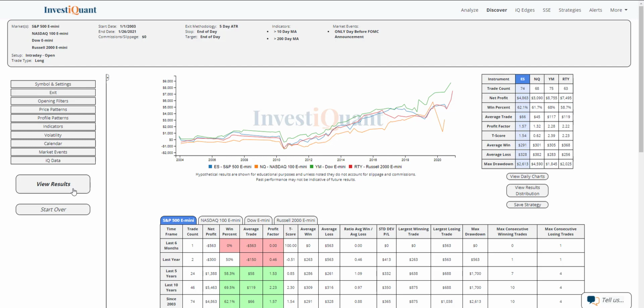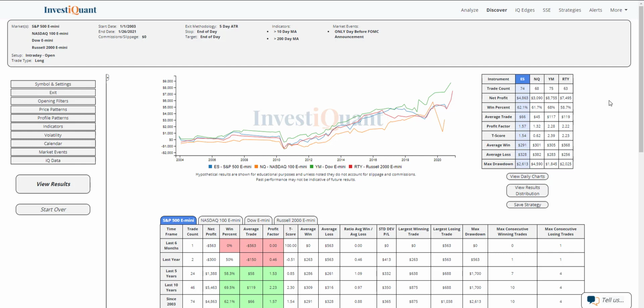If we take a look at the stats, you can see S&P 74 samples here, the NASDAQ 68 samples, the Dow 75 samples, the Russell 63 samples, so very similar sample sizes across all four instruments. And the win rates, 62% for the S&P, have closed above the opening print that day. For the NASDAQ, 62% as well have closed above the opening print. The Dow is the strongest of the group, coming in at 68% of the 75 samples have closed above the opening print. And then the Russell, 59% of the 63 samples have closed above the opening print on this day.